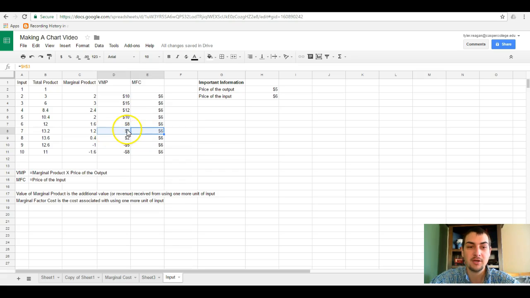So if you look right here, you can trace this back and you say, alright, profit maximization output is 13.2, profit maximization input is 7. The reason that it's where these two equal, where the value of marginal product equals the marginal factor cost, rather than say up here or down here, is because this is the revenue that you're receiving off of each additional unit of input, and this is a cost.